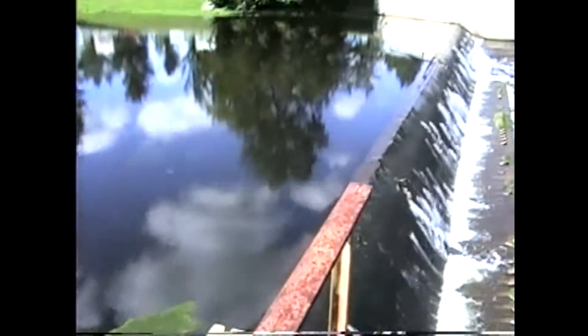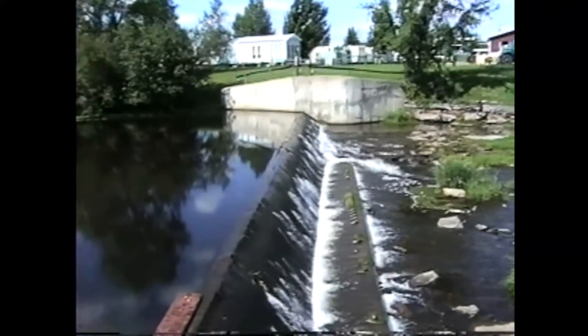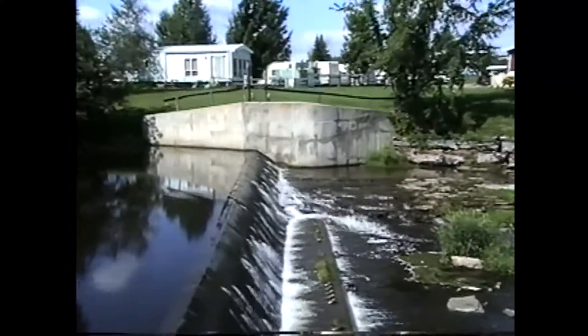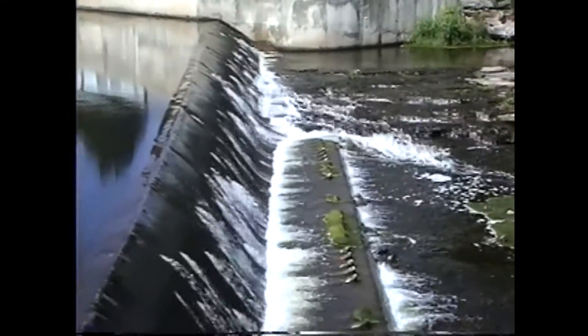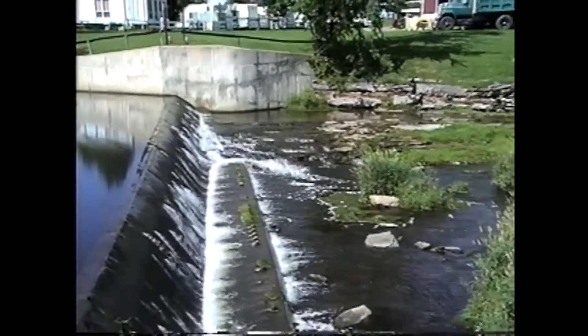If you open that gate, do you have to tell anybody downstream? Do you have to get permission or anything? From DEC, yes — because they know that the water would be a lot different all of a sudden. You can see the water rushing out here next to the ladder. It really rushes out. It's a great Chazy River, and it is a great Chazy.